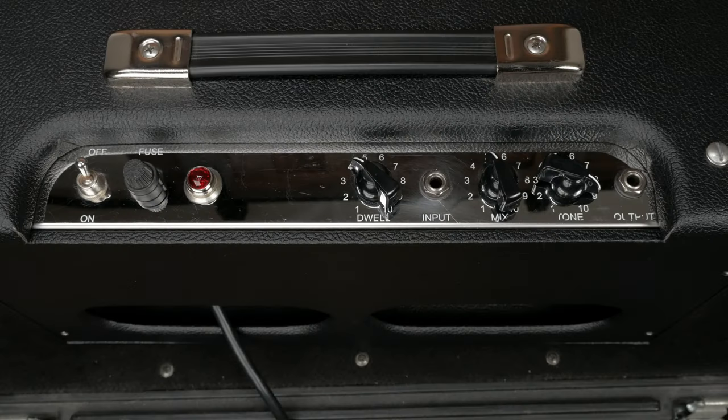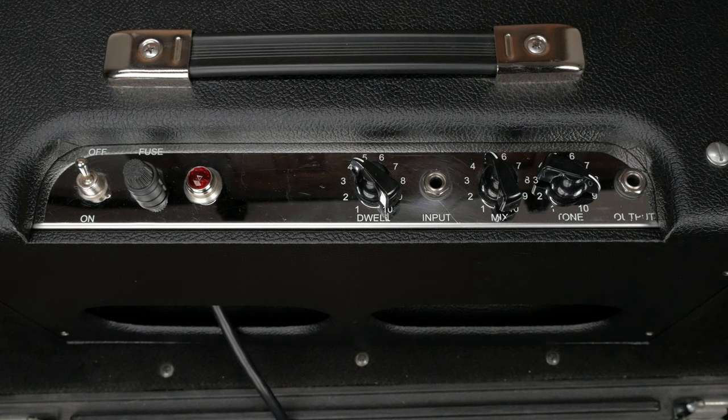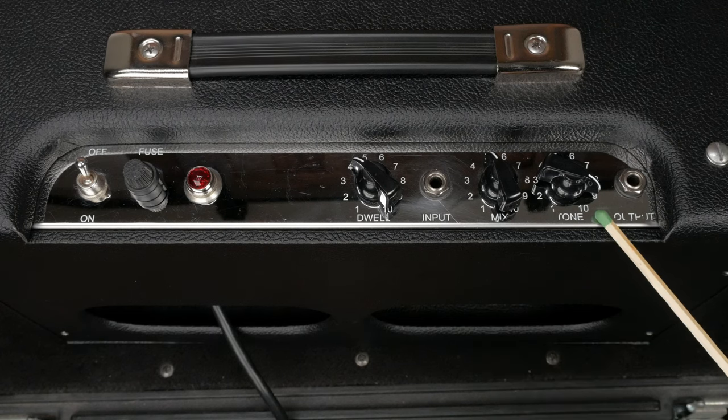Let's take a look at what we're working with here. There are three controls on the standalone reverb. Dwell is the strength of the reverb effect. More dwell will result in a longer reverb. If you really crank the dwell, you'll start to drive the tank and circuit into saturation, which will yield that drippy surf rock sound. Mix is how much of the reverb signal is mixed with the dry signal. This can result in tone suck if certain steps aren't taken. More on that later. Tone controls the brightness of the reverb.